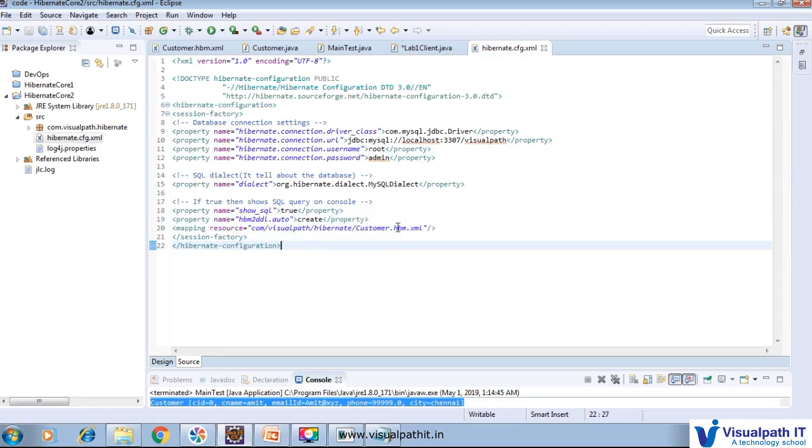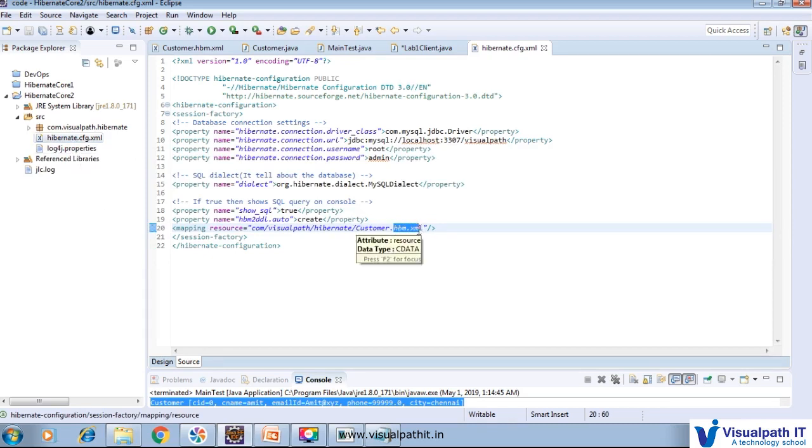Here we will add another file that is called hbm.xml, that is a Hibernate mapping.xml. So this is also a standard. Whenever you write any HBM kind of thing, you must add it like customer.hbm.xml, employee.hbm.xml. That naming must be hbm.xml, just like the name must be configuration.xml.